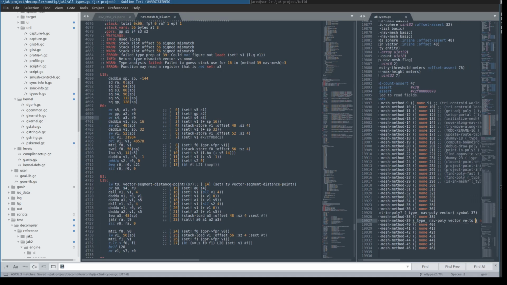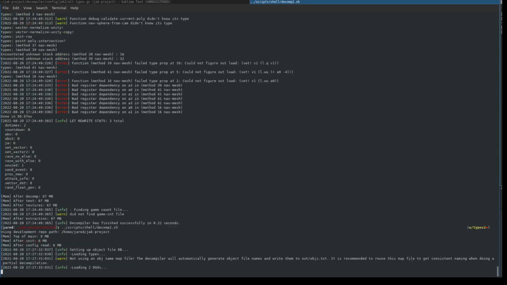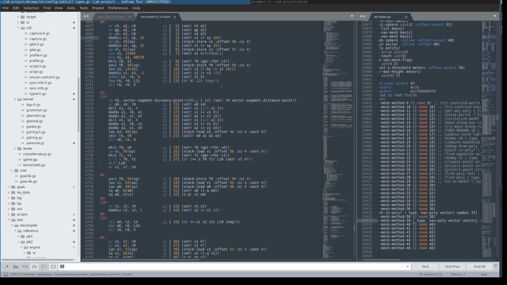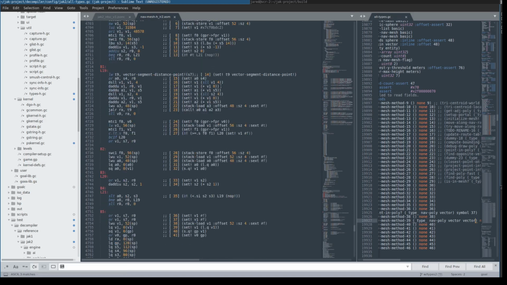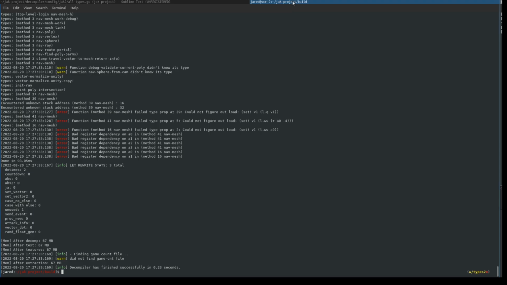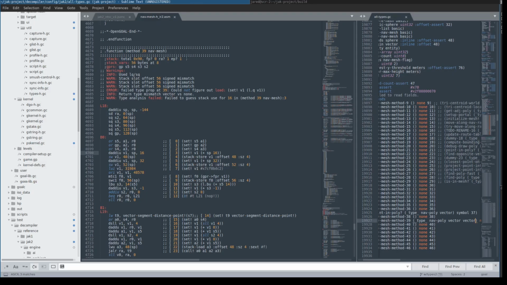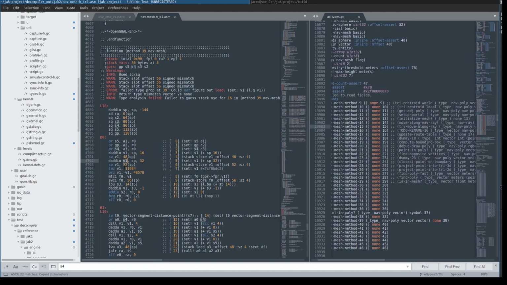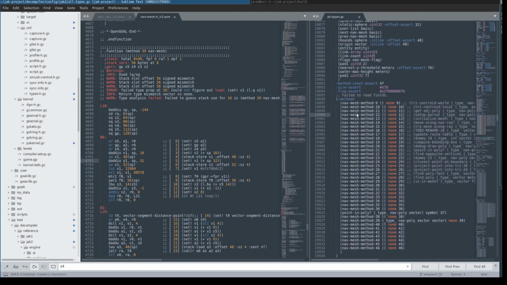Let's try again with that. Yeah, let's tell it what this stack type is. I'm going to guess this is just vector. We should check.